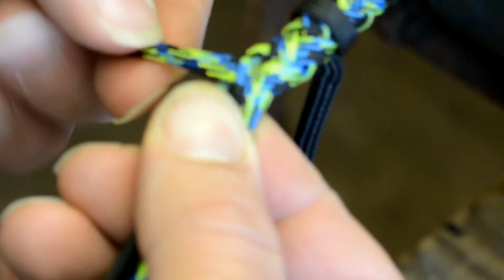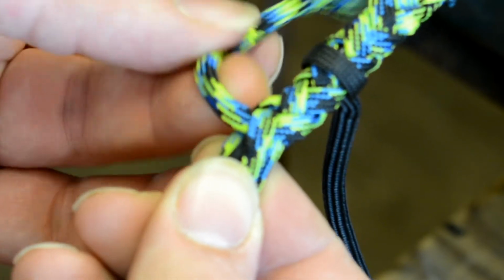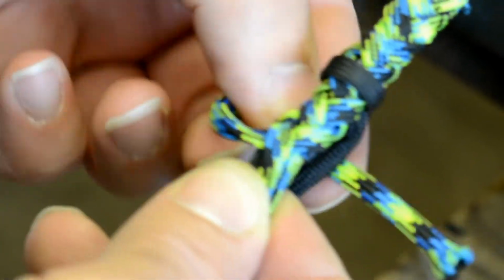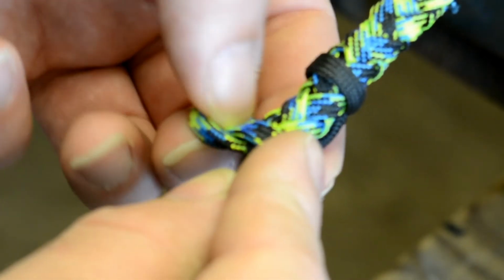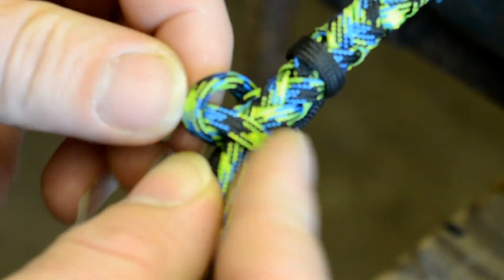This one, on the left-hand side, go to the left, round the back of the fall as well. So you basically encompass everything: the fall, the other strands, everything. It's going to come round. So you've looped around the whole thing and then tuck it through that little loop there.